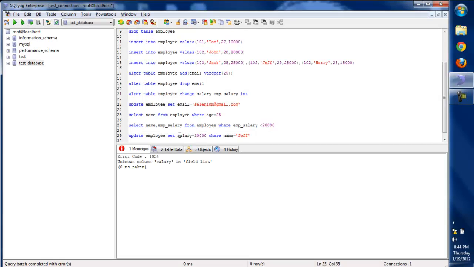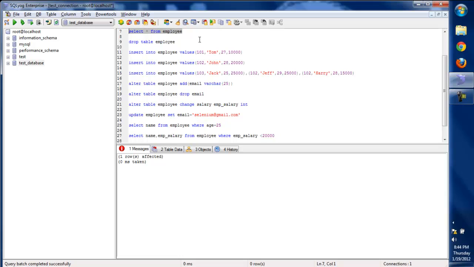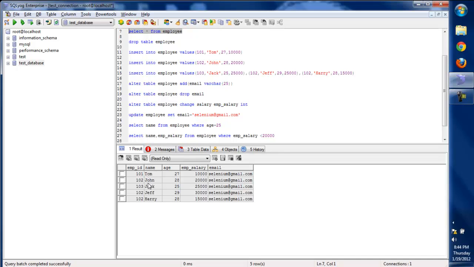Oh, I'm again writing it as salary, it's emp underscore salary. So when I again do select star from employee, you can see the salary of Jeff is now 30,000.